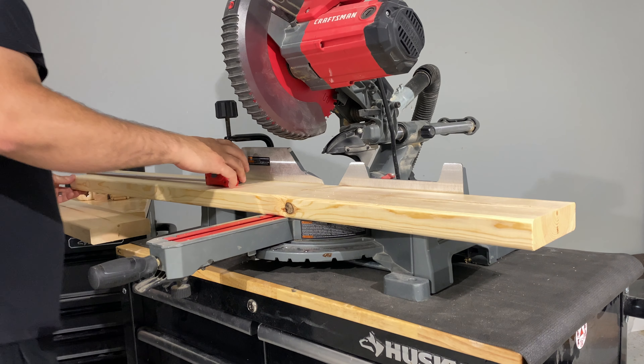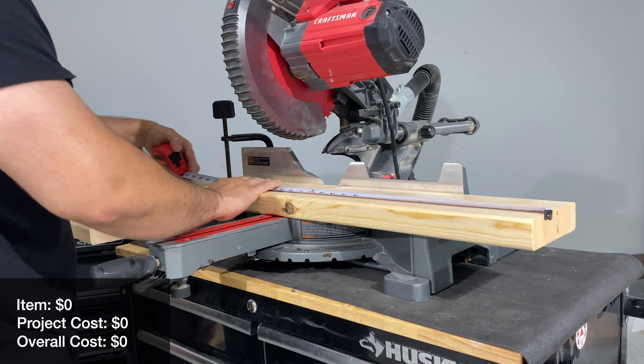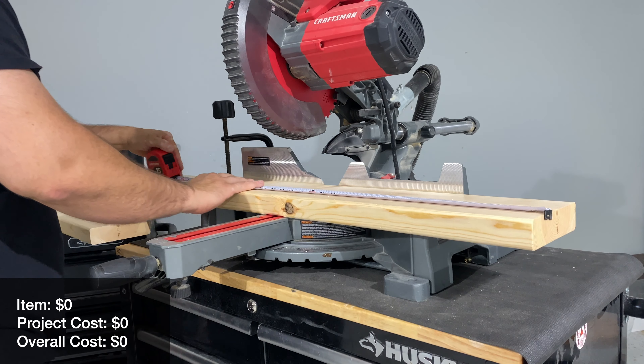For demonstration purposes, we're going to have three different sections: the cost of the item, the cost of the project, and the overall cost including some of the tools. We can also factor in the cost of the miter saw and the saw blade. People are sometimes quick to account for the cost of the materials, but they rarely account for the cost of the tools needed for these projects. I understand that each of these tools can be used for more than one project, but for someone who doesn't have the tools, paying a small premium shouldn't be the end of the world.